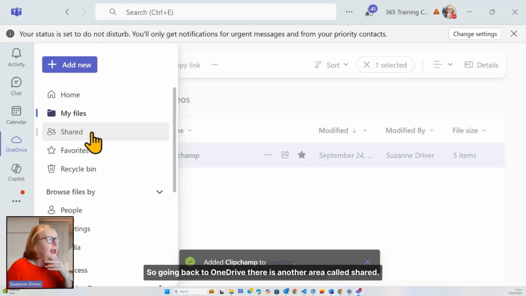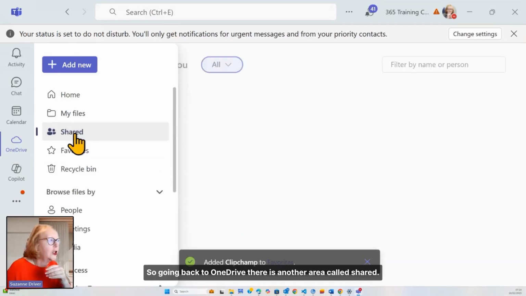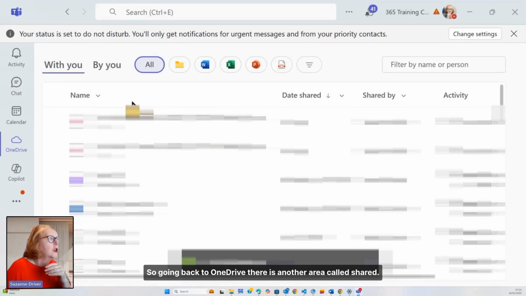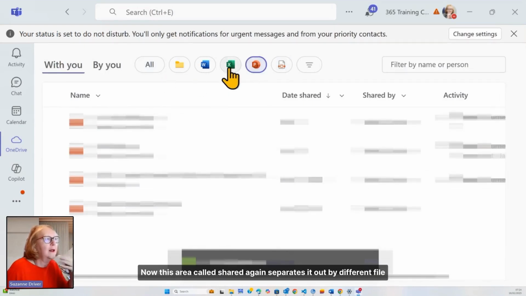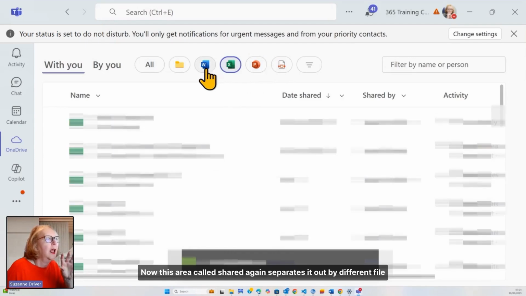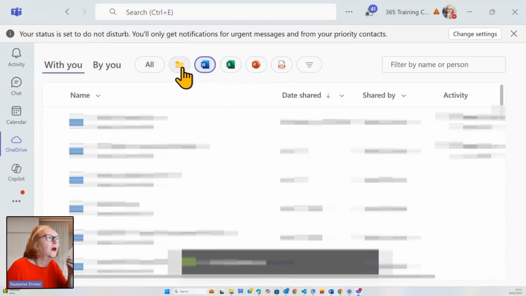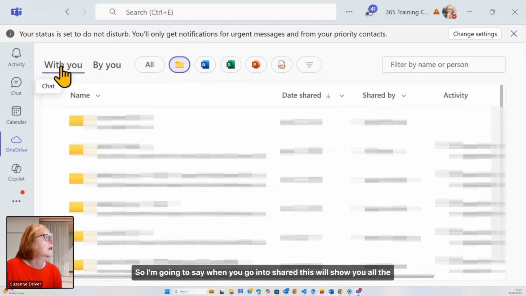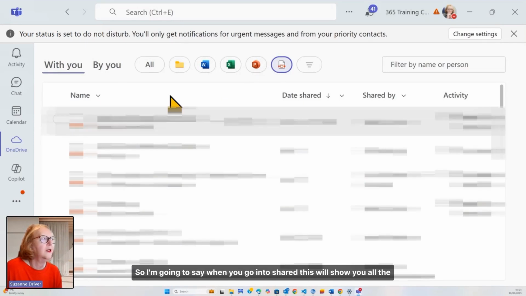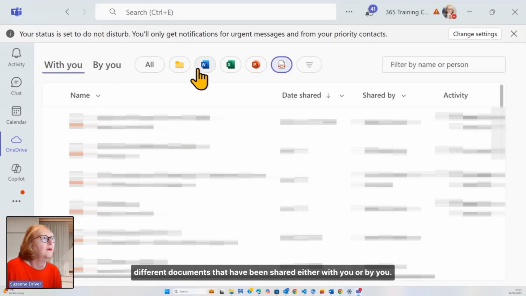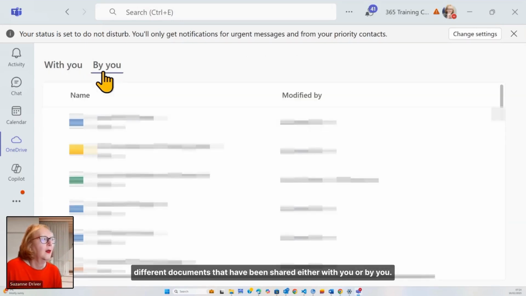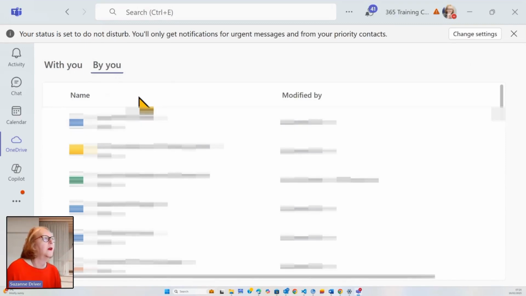So going back to OneDrive, there is another area called shared. Now, this area called shared again separates it out by different file types. So when you go into shared, this will show you all the different documents that have been shared either with you or by you.